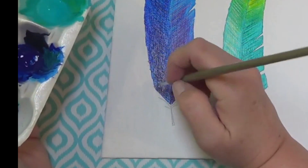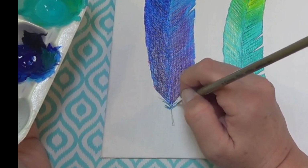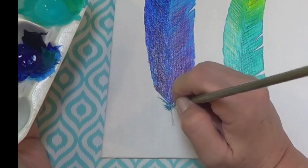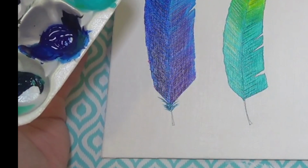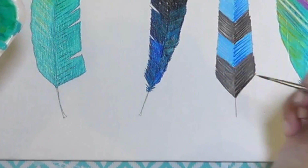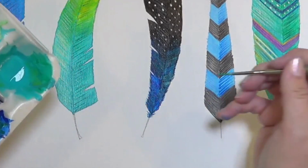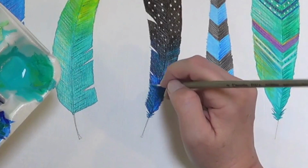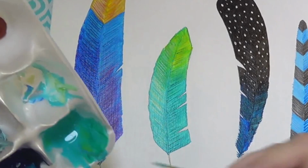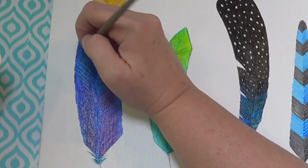Now I'm using the phthalo blue on this feather, just drawing some very fine lines, some of them longer than others. Start from the center and work out. You always want to start from the center, because that'll be your fattest area, is where your brush starts. And then you pull to the outside. I'm adding a little teal highlights on the one side of that feather, and a few in this other blue feather as well.